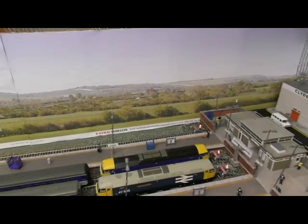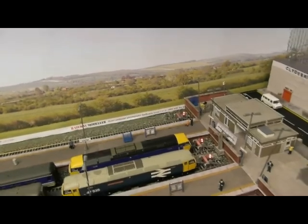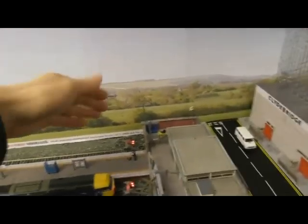There'll also be some buildings from Scale Model Scenery, what are called back scene buildings, and they'll literally sit on this back scene here. And that'll give this sort of urbanesque feel. There'll be some houses, a couple of shops, and I'll set them up a little bit higher to signify as if they were across a road.